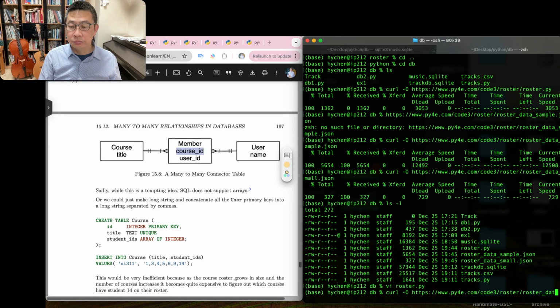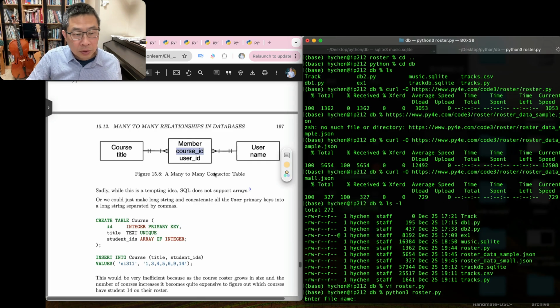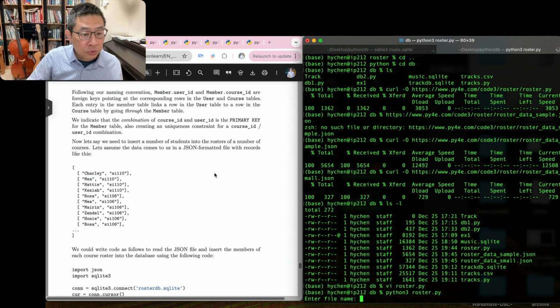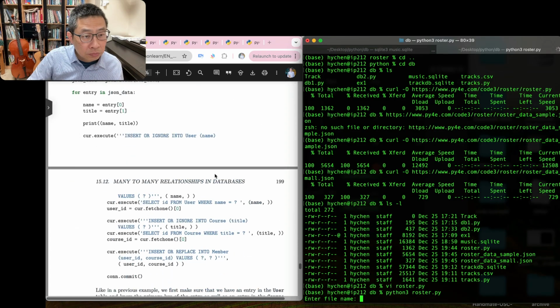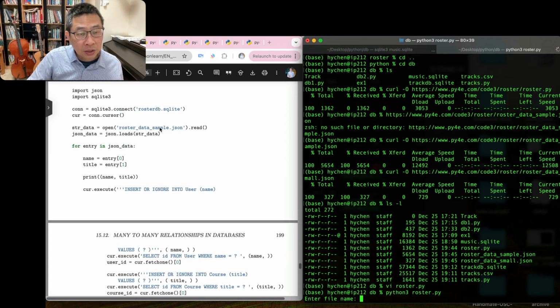I need to use Python 3, right? Roster UI. Okay. Enter the file name. If not, they will use the default, I believe. What's the default? Data sample. Okay, so data sample.